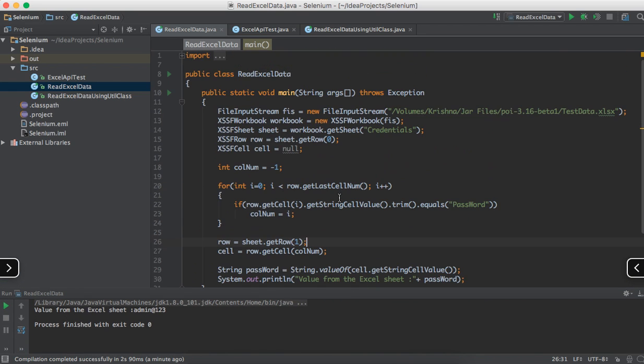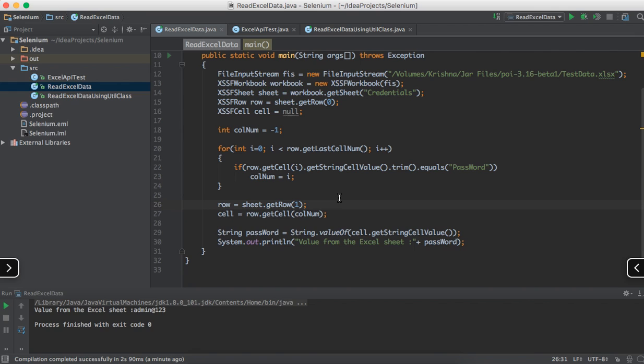But what is the disadvantage if you write like this? I have to read so much data. For each and everything I cannot call this for loop, getRow, getCell, something like that. This is repetitive code I don't want to use. And tomorrow I may want to read data from not the credentials sheet but some other sheet. I might have 10 sheets or 20 sheets, depending upon my test data and the application. So I don't want to use all these things like this. I will write a separate utility method, and from there I'll call that method to read the data very easily.